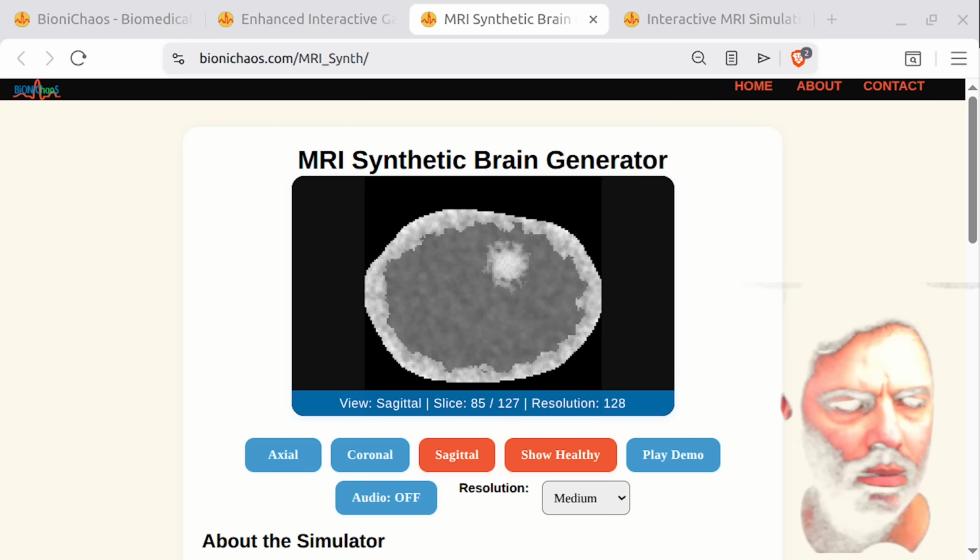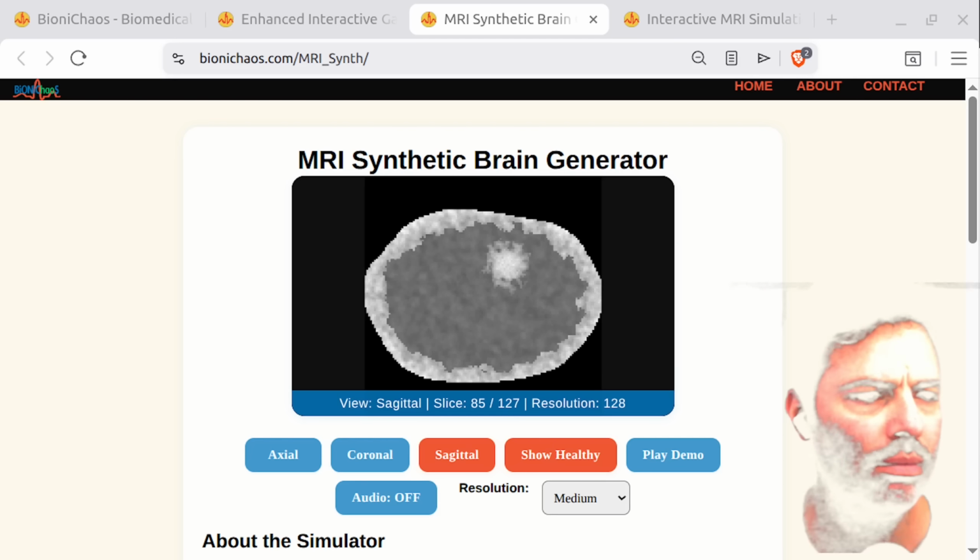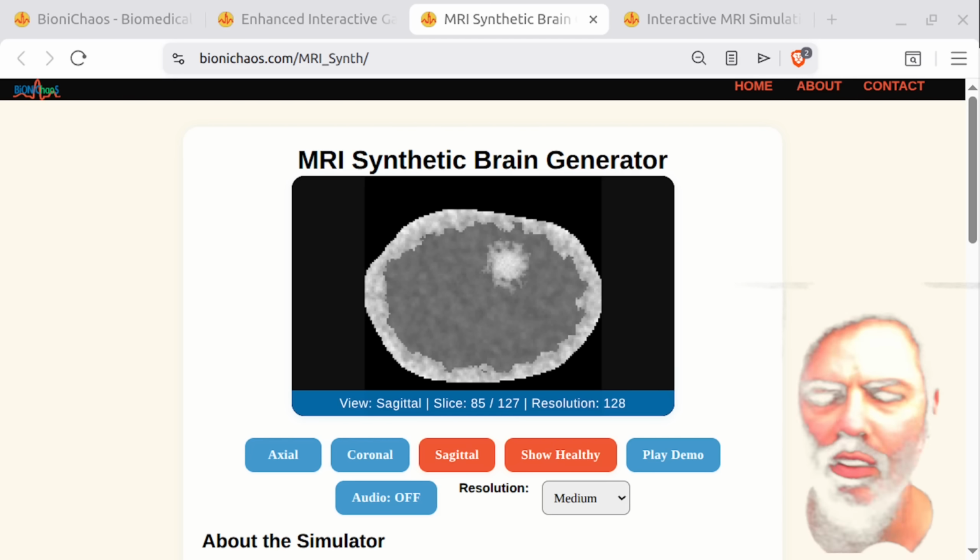All right, here's a dead simple copy-paste prompt you can drop right into chat or yell at the dev. Yo, demo button on MRI_synth is dead. Without any technical things. Just describe what the problem is, ask them to fix it without actually telling them what the code should be. Hey dev, quick thing.